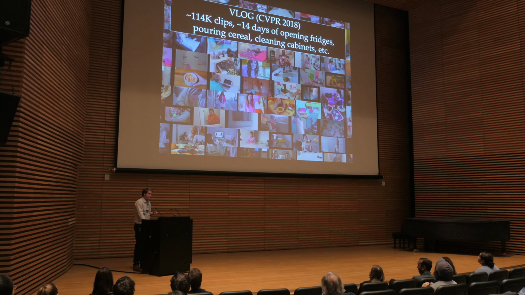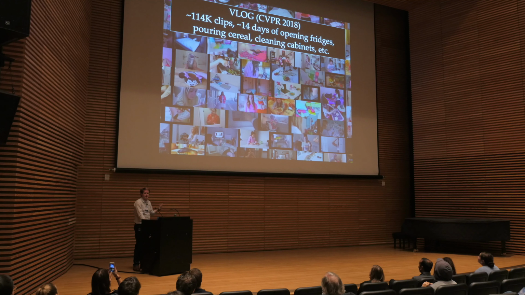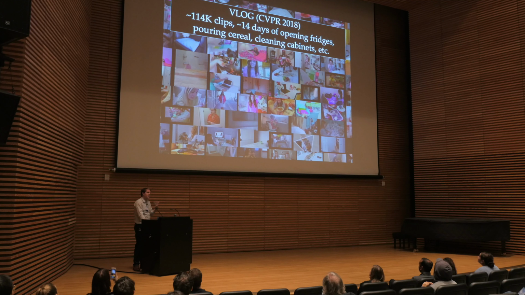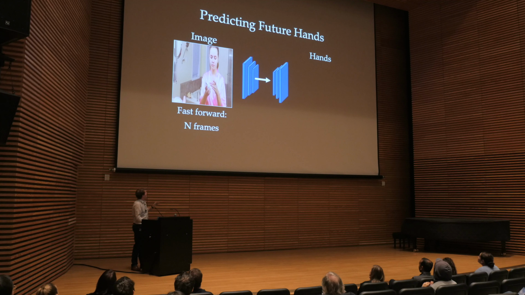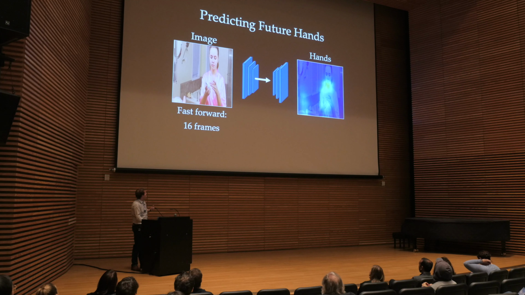And if you watch what people do, you can actually learn models and build models of how people do things, like move their hands through scenes and what they do and how they pick things up. So here we have an image, and you can predict what will happen in the next n frames. So we have 2 frames, 8, 16, and 32.